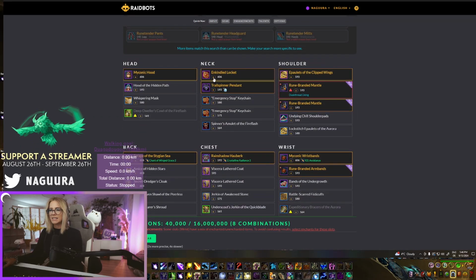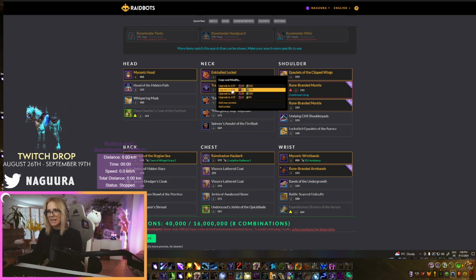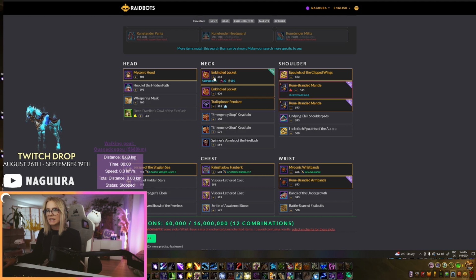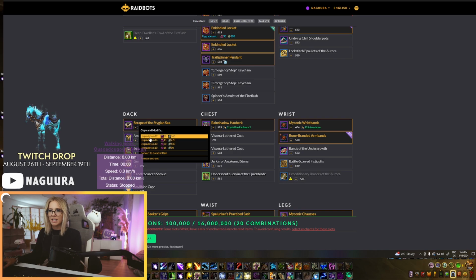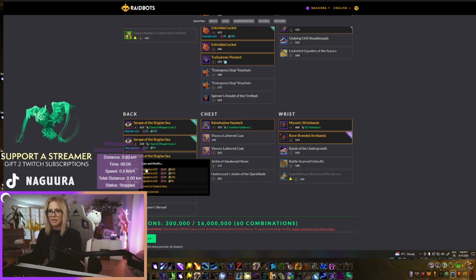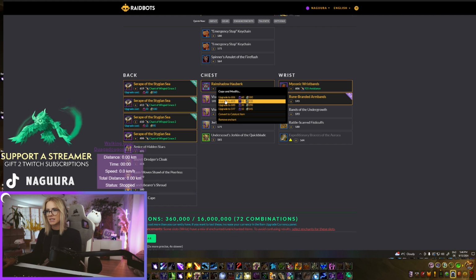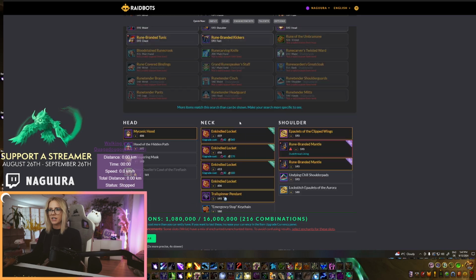So the way you do that is by selecting the item that you consider upgrading and then select them here. So for example, this locket I consider upgrading to 613 or to 616 or to 619. Otherwise, I'm considering upgrading this cloak to 613, 616, 619, right? Or I consider upgrading my chest to 603, right? And then you can continue adding whatever upgrades you consider here.